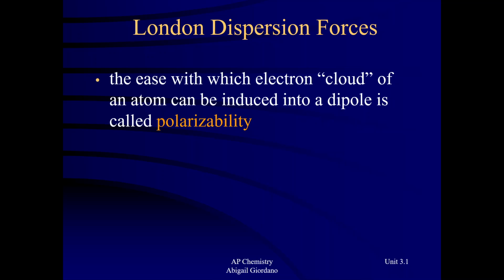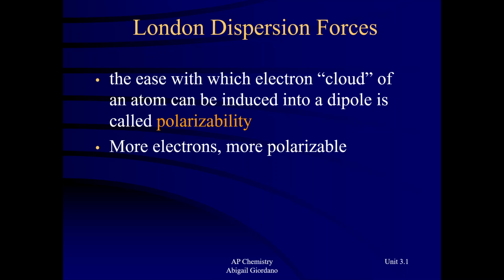Now, some nonpolar molecules are more easily induced into that momentary dipole than others. And there's a word in front of you, a very important vocabulary word, highlight it in your notes: polarizability. That means a molecule's ability to be drawn into that instantaneous dipole. And here's the deciding factor. The more electrons a molecule has, and I'm not talking valence electrons, like total electrons, the more polarizable it is.